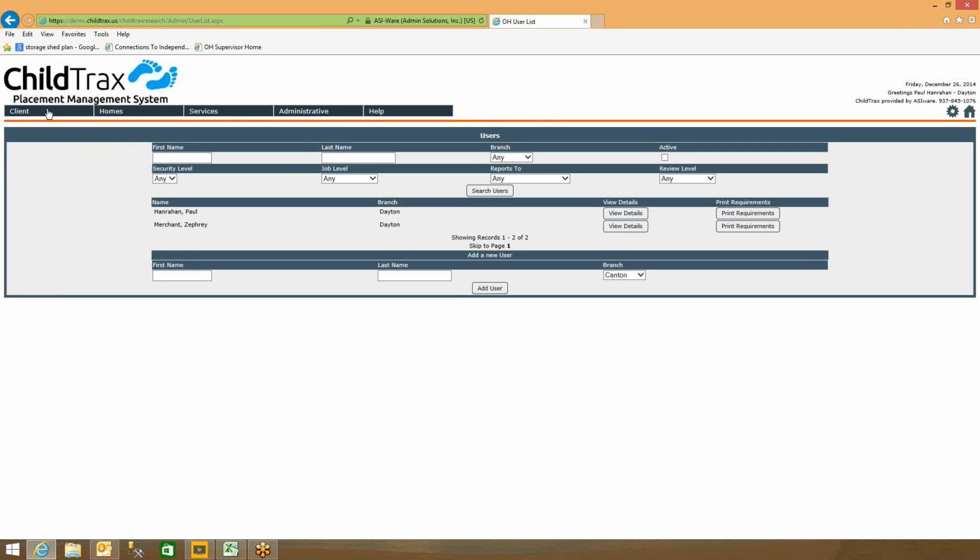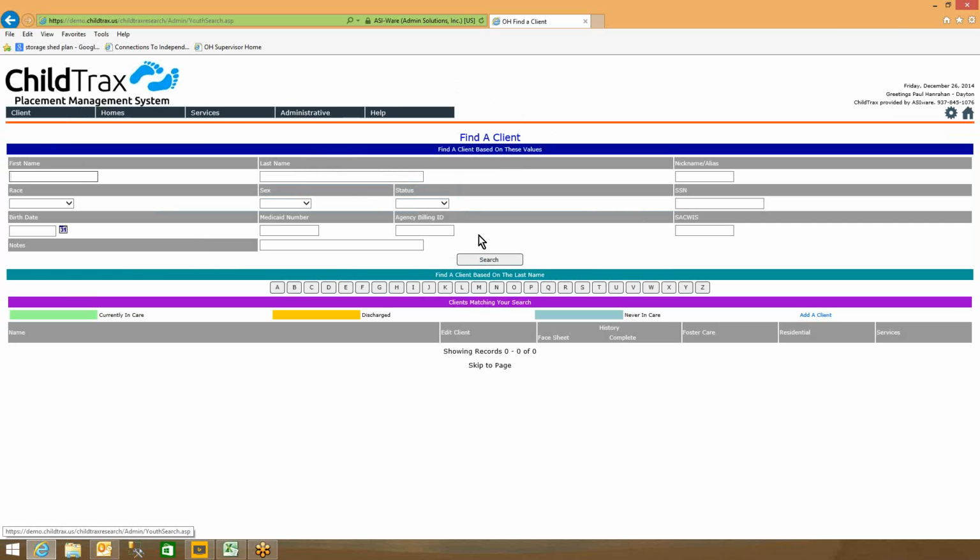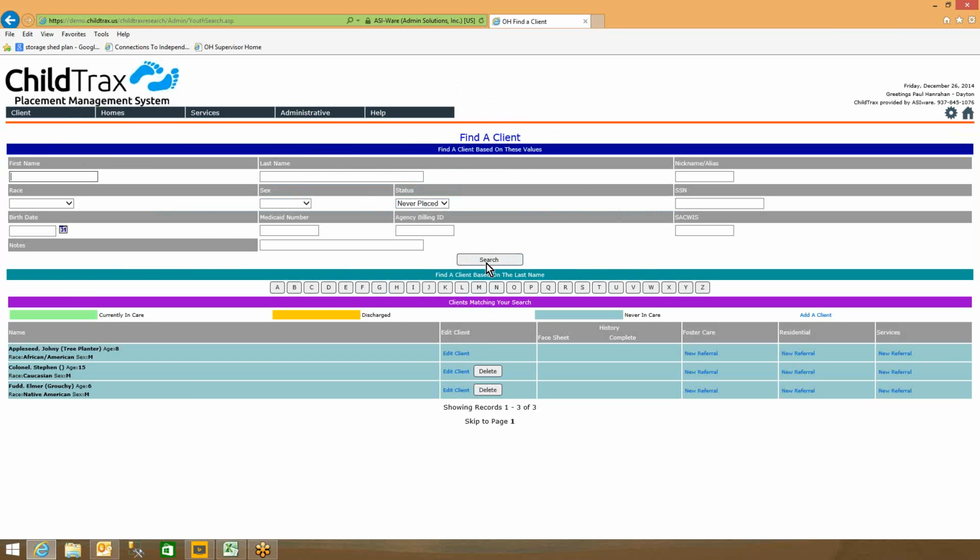The third change is now you can delete clients. I've always said we would never do this, but after some consideration we're going to allow it. So if a kid has never had a referral entered on him, then you will get a delete button now. All three of these kids were never placed, right? But this kid, Johnny Appleseed, has had a referral put in on him. That's why you don't see a delete button here, because there is a referral tied to Johnny.